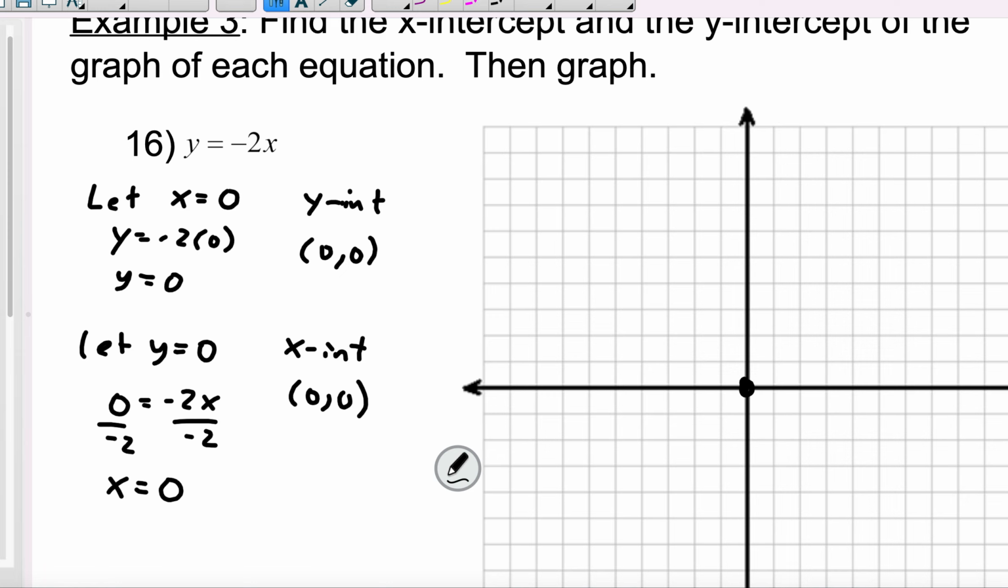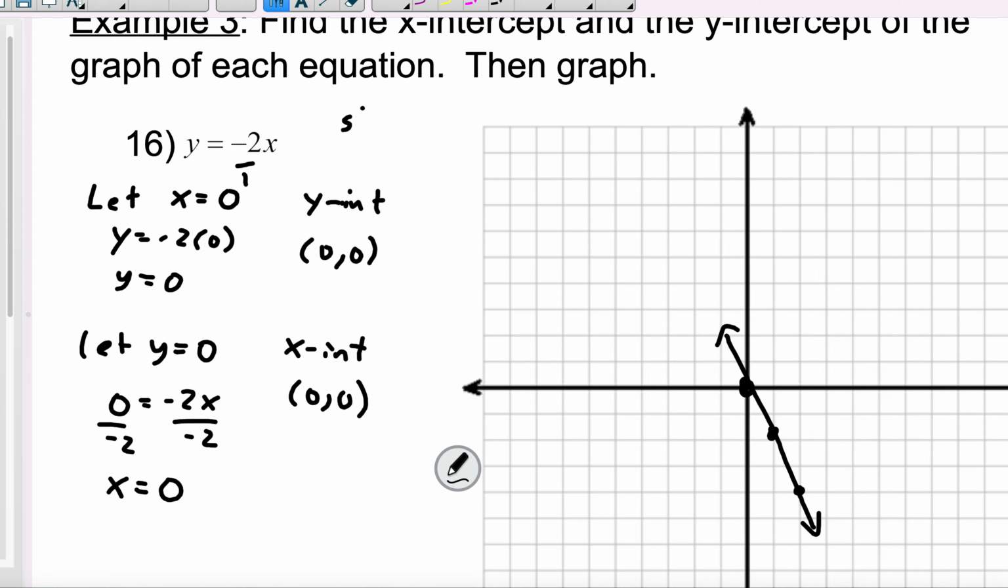That didn't really help us to graph this out because they're both the same there. So it's up to you how you like to do this. Now some people will come up here and use their slope to graph this out. So they'll come down 2 and then over 1, come down 2 and over 1. It's probably the easiest way to do that because that's your slope, whatever's next to your x there.